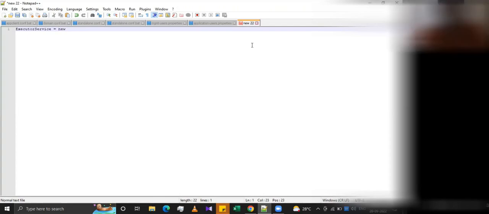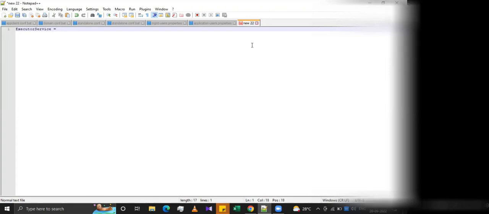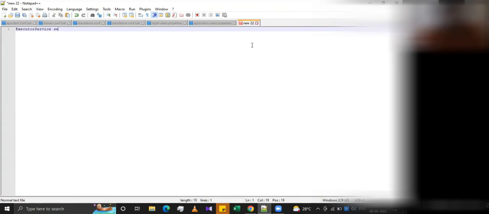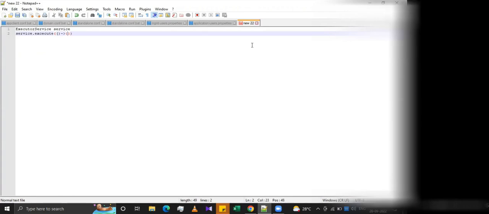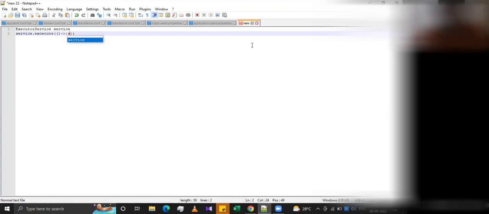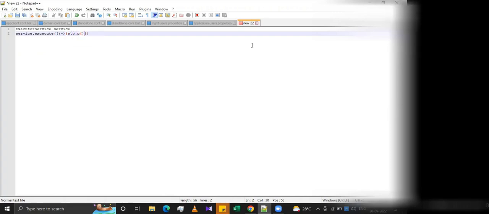Okay, so executor service is the class that will have an execute method. There I can pass the Runnable interface to start the thread. So here, it will have the Runnable run method. It will call the run method, and here I can print anything. Okay, so I got it here.